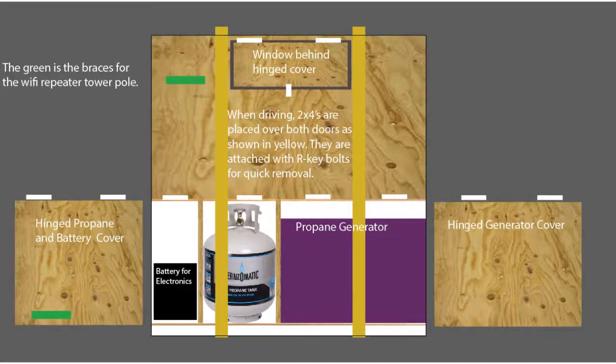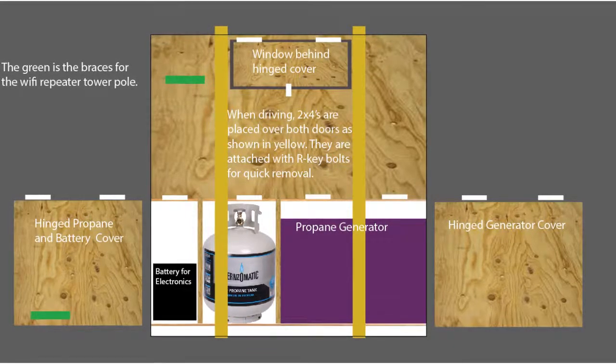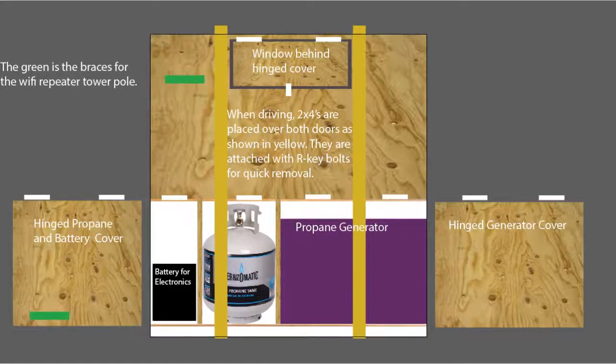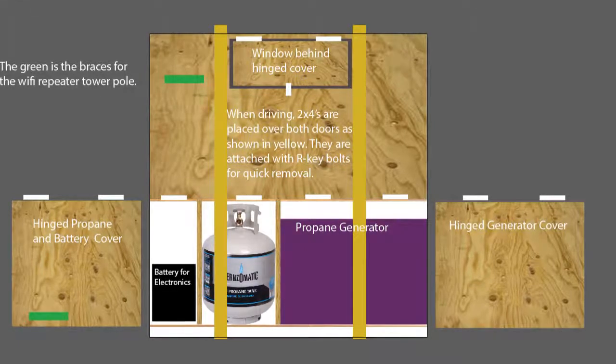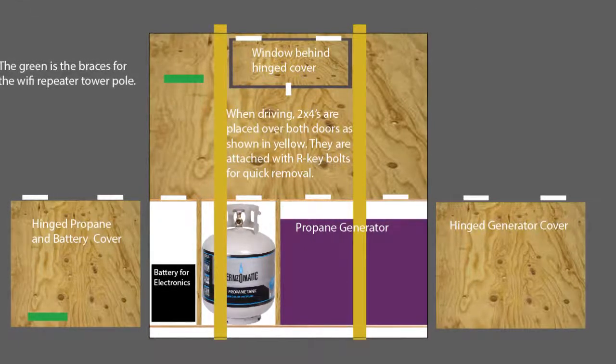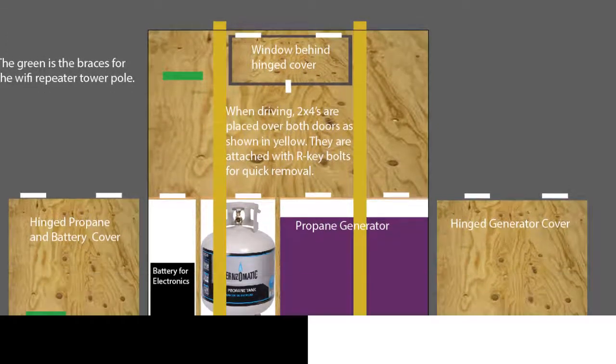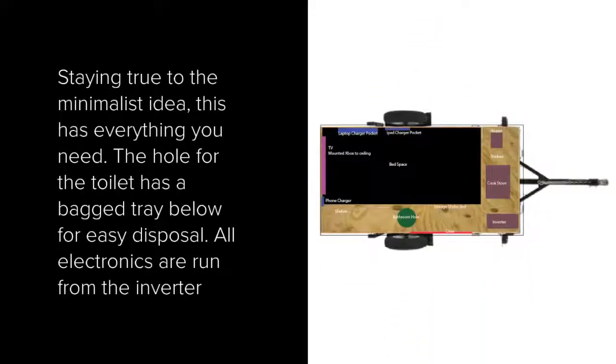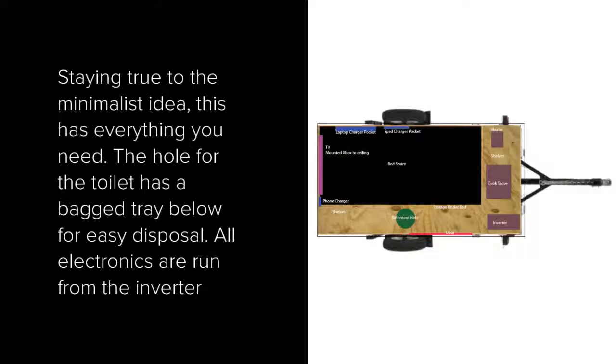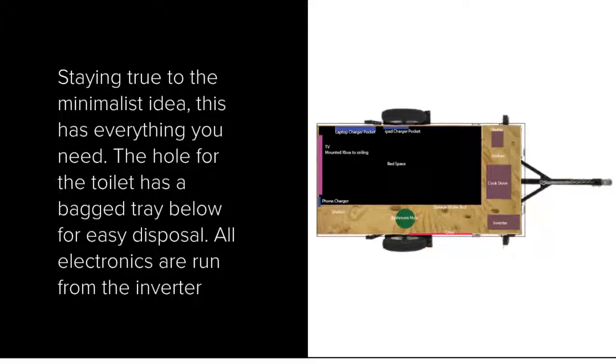You'll notice that window up on top there. That's because I want to be able to see if somebody's messing with my car, and I could do that from the inside pretty quickly. Other than that, I really don't like a bunch of windows where I'm sleeping. So this should help you understand. One thing you're not seeing here is the place where the food is underneath the bed. There are areas where I want to have certain food on the inside, but most of all the dry food on the outside, inside of baskets. And also the storage underneath the bed is good for clothes.